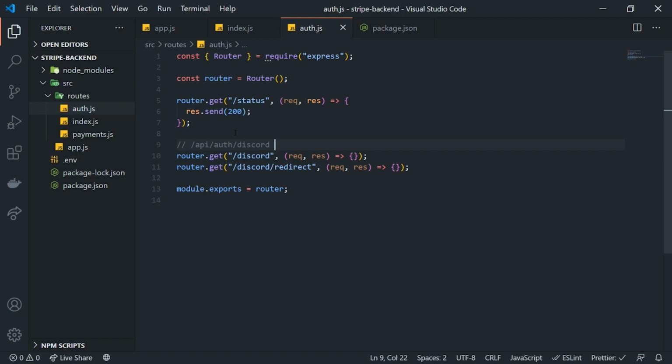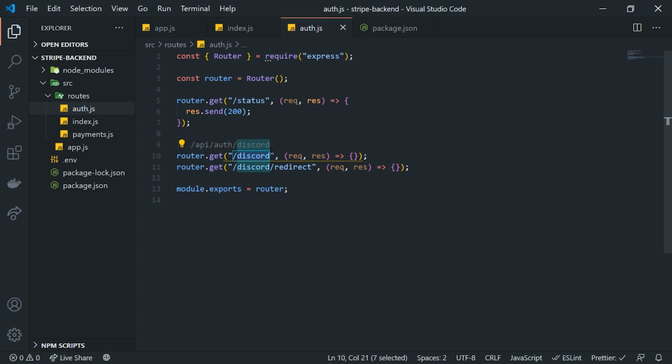When they visit that route, it gives them that splash screen where they can see the authorize button, and they can click authorize. It also tells them what permissions, what scopes, the application has access to. For example, they can see your email address, your username, your guilds, etc. So you want to make sure that you set up this route. Now, once you authorize, there's what's called a callback URL.